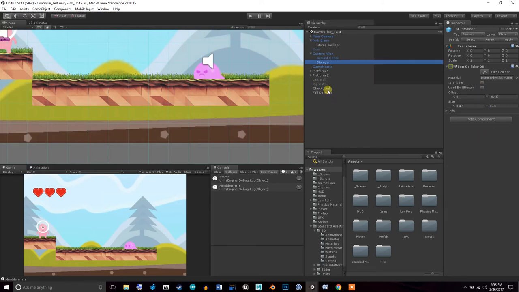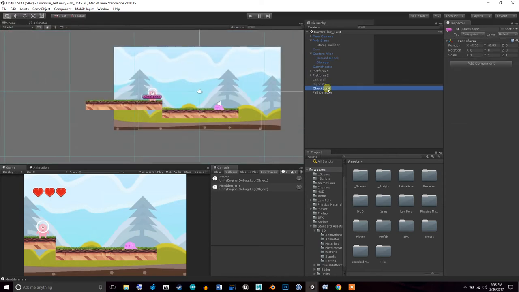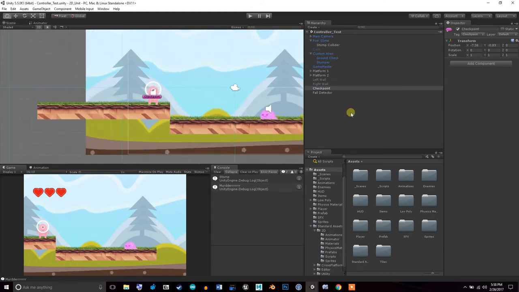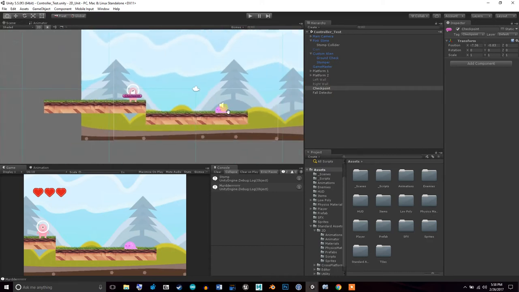And then the other two things that I added to the scene are a checkpoint game object. This game object is empty. As you can see, it doesn't have any component at all except for the transform. And I added a tag to it called checkpoint. The layer is default. And then I just added an icon to it by clicking here so that I can see it in the scene. And the checkpoint is your respawn point. So now we're going to have the functionality that if your player comes off a platform, they will get respawned to that checkpoint.